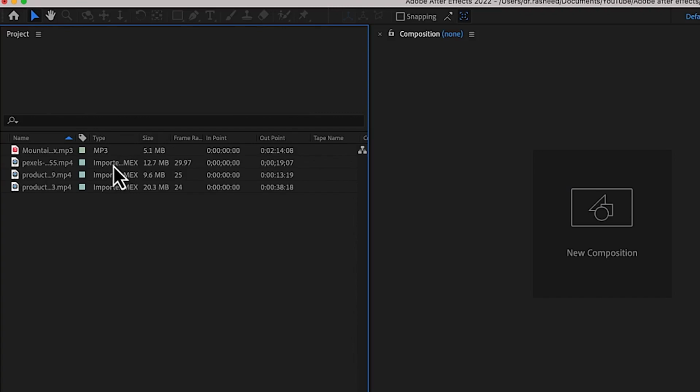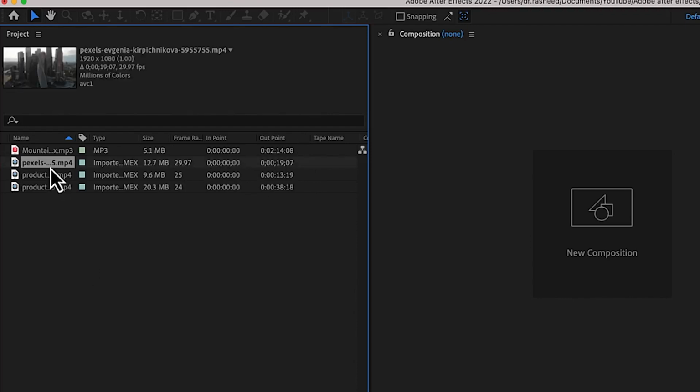This is MP3, and then these are other media, and then you can have the sizes, the frame rate, what frame rates you are importing in, and then you can have the timing, the in point, and then the out point. You can see everything. And once you select any of the clips, you can see a preview of it over here, and you can see the clip properties also located. You can see everything over here.